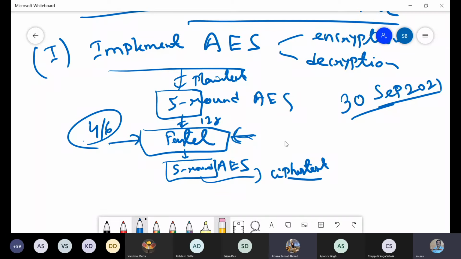The syllabus will remain the same, from the very beginning up till now: the LFSR-based stream cipher and AES, and then the modes of operation, which we will start today.